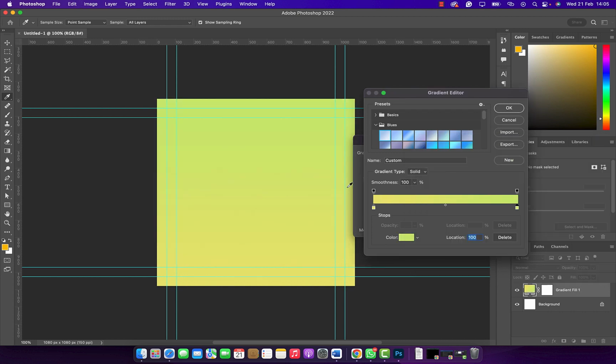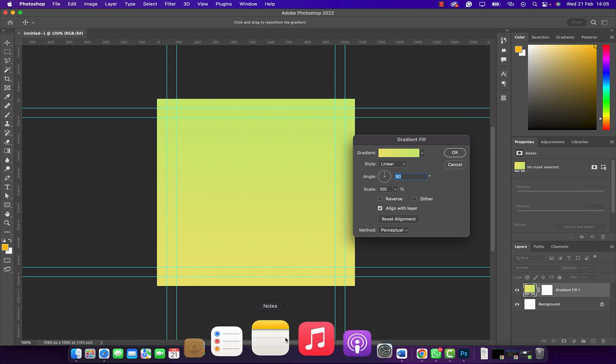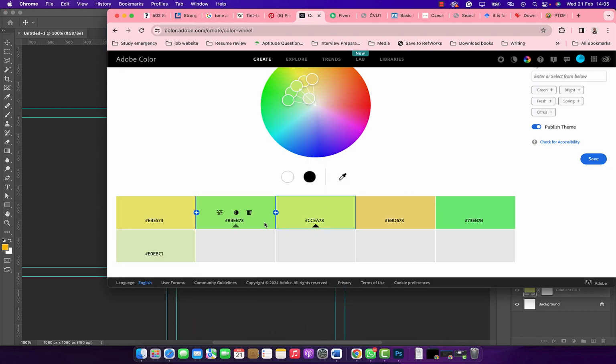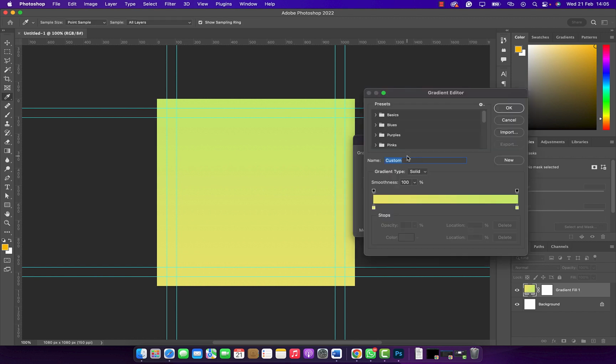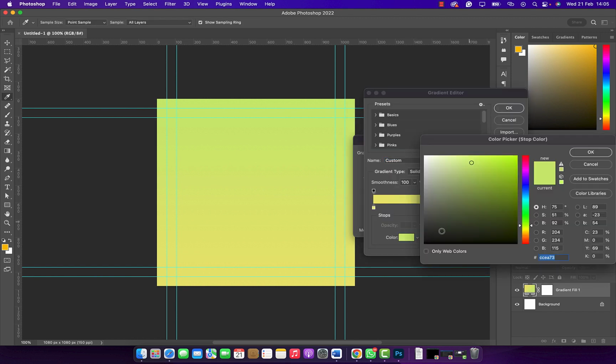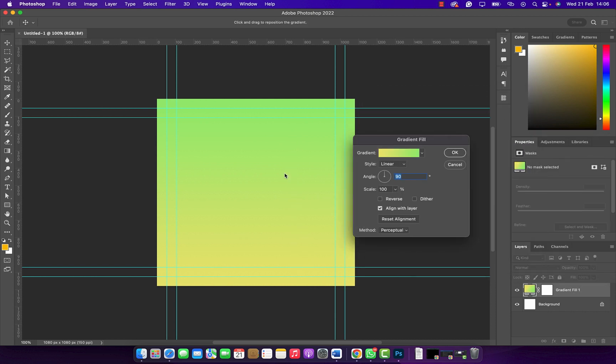So if you check this spectrum of color together, they blend into each other because they are analogous to each other on the color wheel. They are closer to each other, so the spectrum of them is similar. Even if you use this second one, the green part that looks greenish, if you copy this one and use that one, let's edit this. For this end part, let's put this one there. You will see that they still blend together because they are on similar parts of the color wheel.